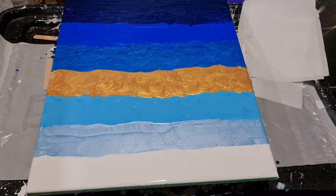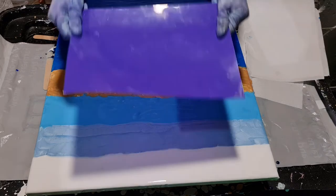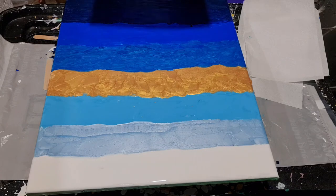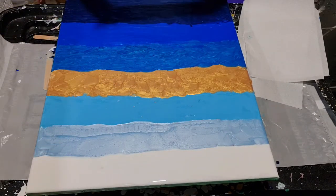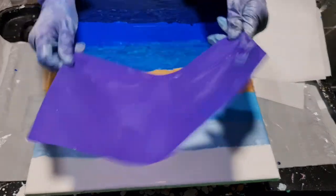I didn't really have enough of some colours, I don't think, so I mixed up a little bit more. So I have got my cards here, my file plastic, and I am going to swipe the white over the rest. I think I will probably do it in three stages. I'll do the middle first, and then I'll probably turn these around and just do the two edges. So let's see how it goes.